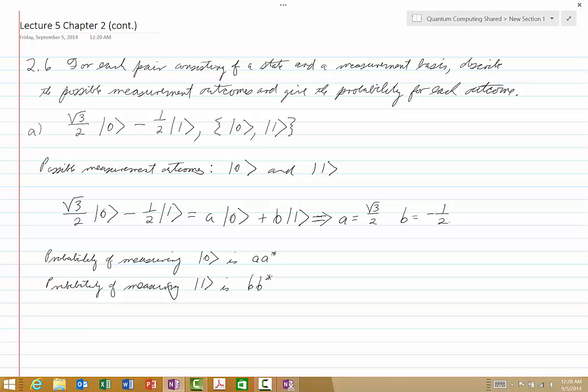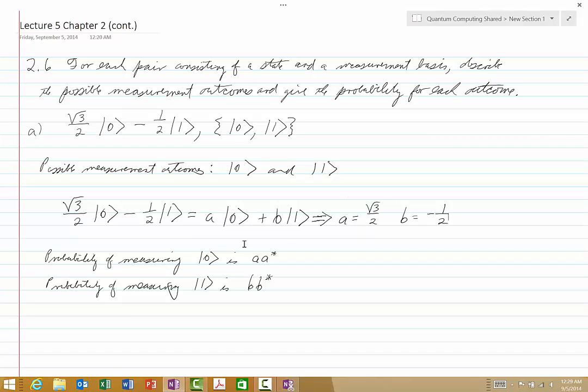And if you want to prove that, simply first take the inner product of each side of this equation with the 0 vector, and when you do that, this term will drop out, this term will drop out, and the reason those terms will drop out is the inner product of 0 with 1 is 0, and then when you take the inner product of 0 with 0, you get 1, so you'll get square root of 3 over 2 on this side. And likewise, when you take the inner product of this with 0, again, inner product of 0 with 0 is 1, and 1 times A is A, so we get simply square root of 3 over 2 is equal to A, which is what we have here.